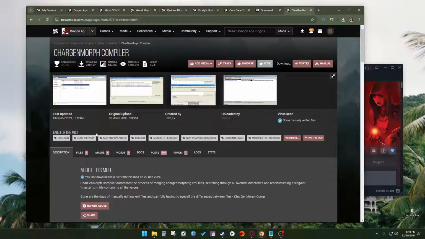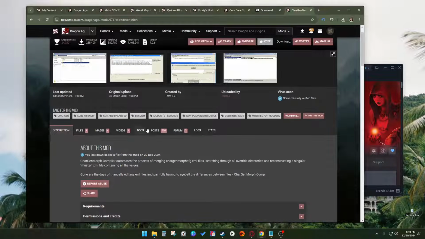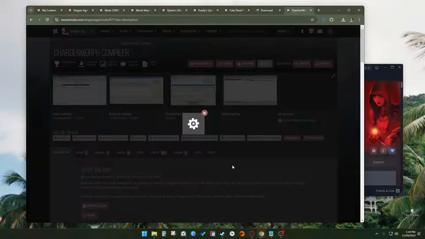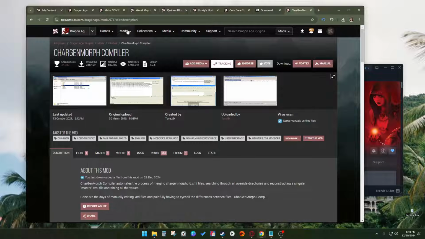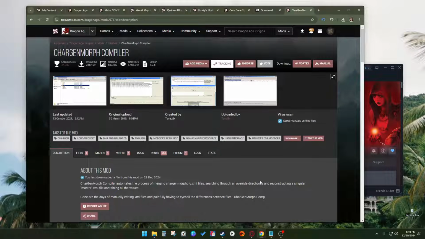And then last things up, once you've done your due diligence, you've found your mod, you've read your description, you've read the requirements, and you've looked at the post, what I need you to do is come over here and click track for me. Click track, because once you click track and you go up to mods and tracked mods, you're going to have all of the mods that you've tracked on Nexus for Dragon Age in a nice little list.